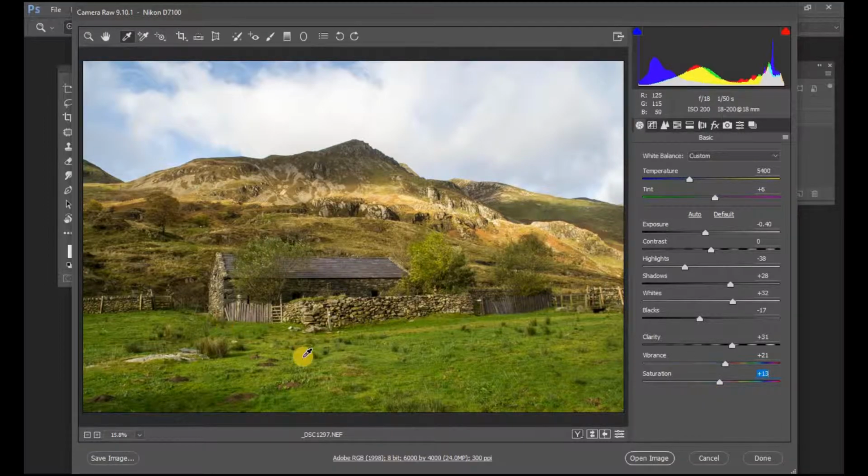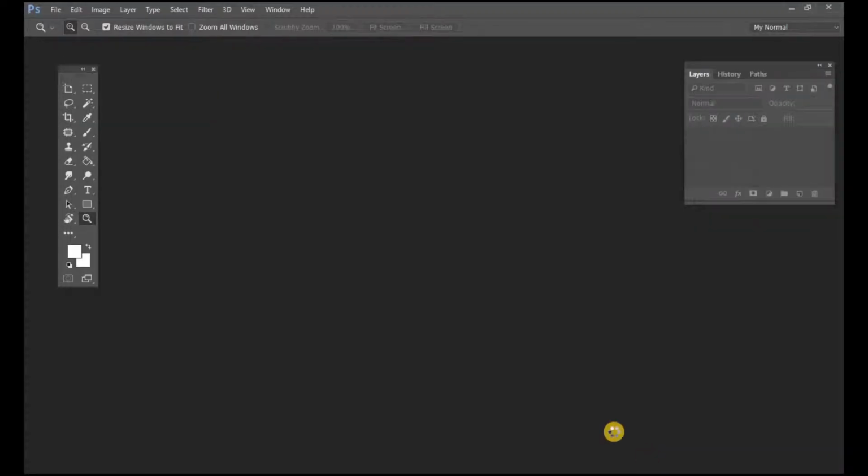So nothing too mad, but something like that is fine. So there's our image at the moment. Maybe a little bit too much saturation on that, to be honest. Let's just bring that back down a little bit. There we are. That's looking more like grass rather than artificial turf. So yeah, that's what I've got so far. Now I can always come back to camera raw later on, but for the minute I'm just going to say that I'm happy with that. I'm going to hit the open image button here, and that will then open that image into Photoshop.